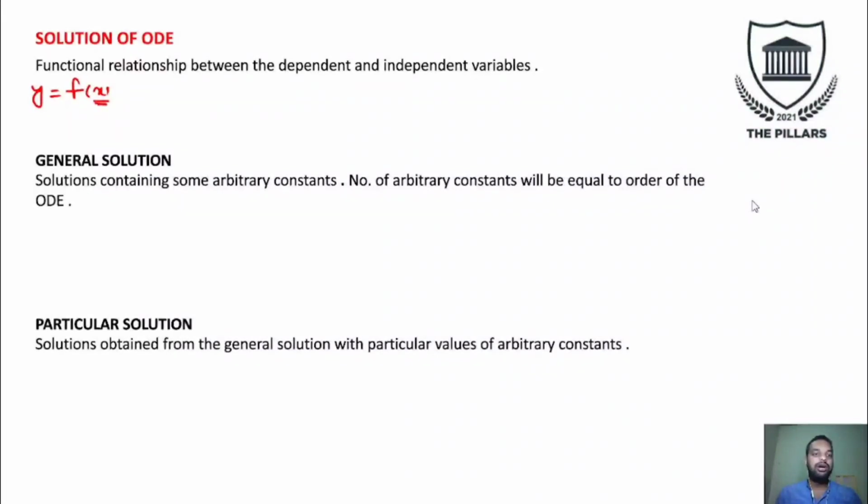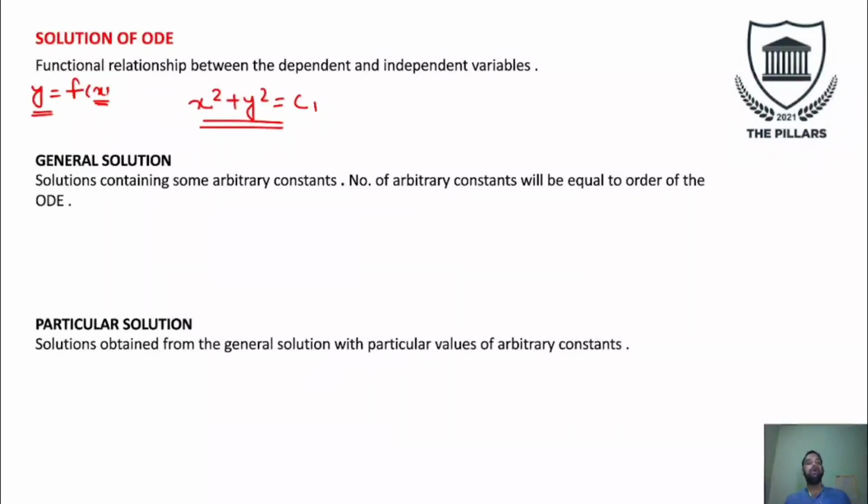This is the independent variable, this is the dependent variable. If there is a differential equation, then we will find the solution, as this one. This is the solution we get. So what is this? This is the relationship between y and x. Basically, the solution gives us the relationship between dependent and independent variables.